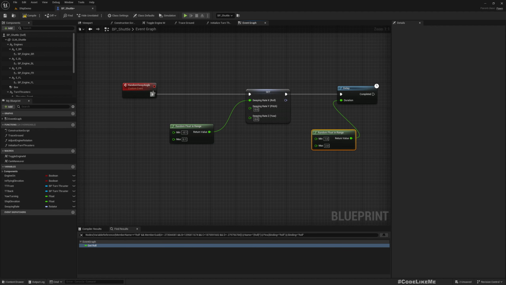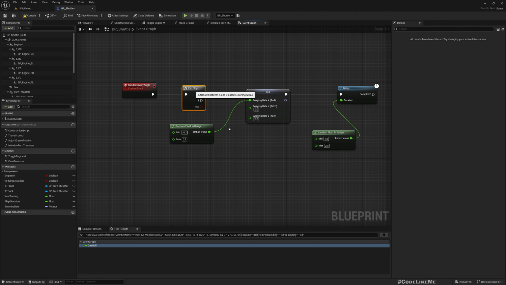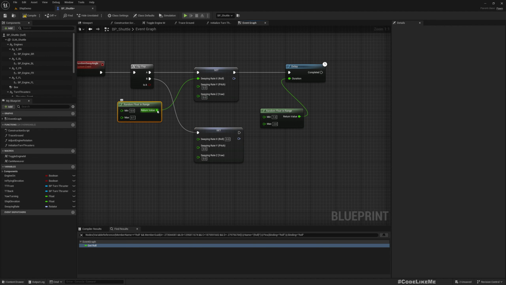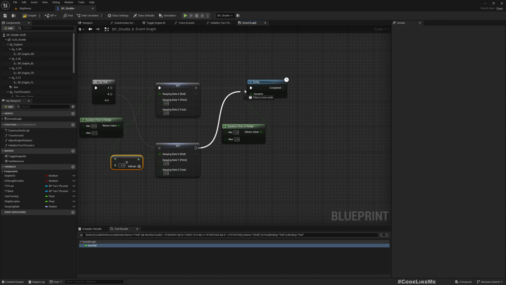Let's have a flip-flop here, because then we can do this. First, let's have a positive value, 0 to 0.1, then a negative value, the same thing multiplied by -1, so we can make sure that it's swaying in both directions.